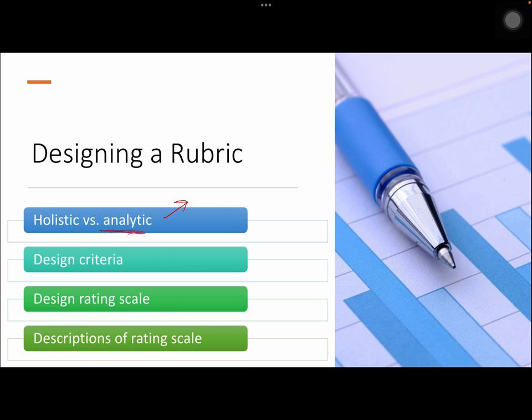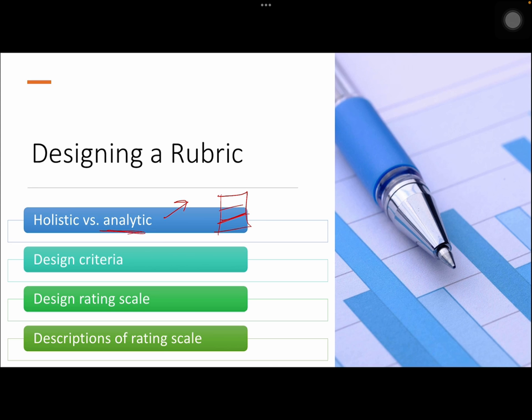Whereas the analytic rubric is more of the traditional one, what you would think of. It's using a rating scale to evaluate each criterion separately. So this is a much more specific way to view that. And so what you're seeing is the typical grid form, where you have, this pen is just not going to work today, an actual gridded-out matrix. And so that's what you're expecting in a typical analytic rubric.